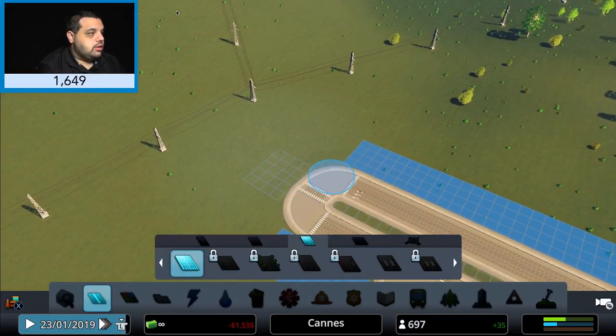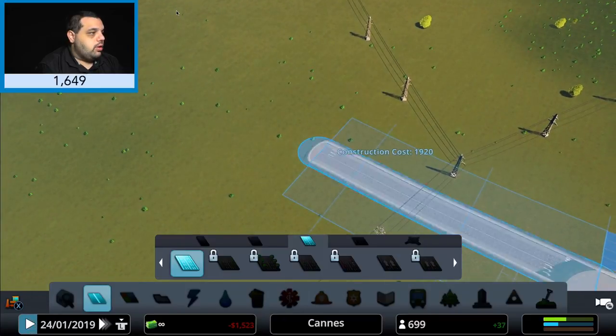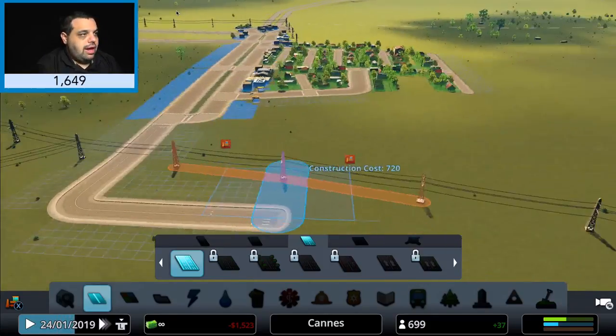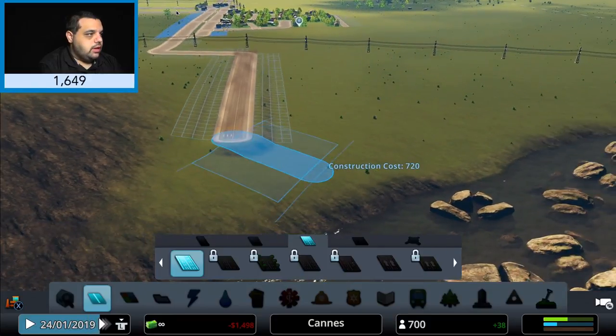All right, so let's click right here. Let's see if we can put the road like this. Now let's take it this way. So maybe it'll stay flat if we stay on the ground this way. I think it should. I really think it should. Nope, kind of lifts it up.